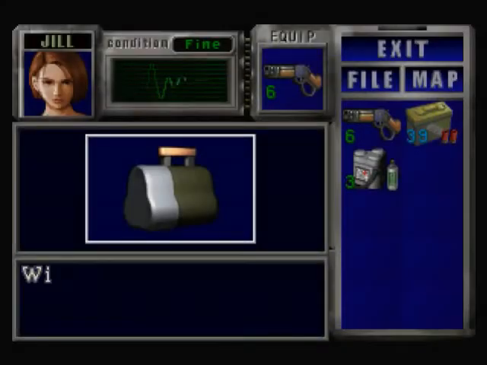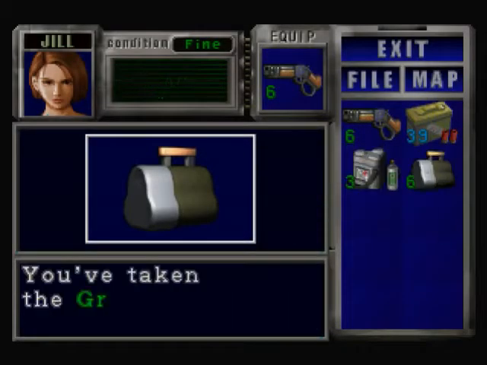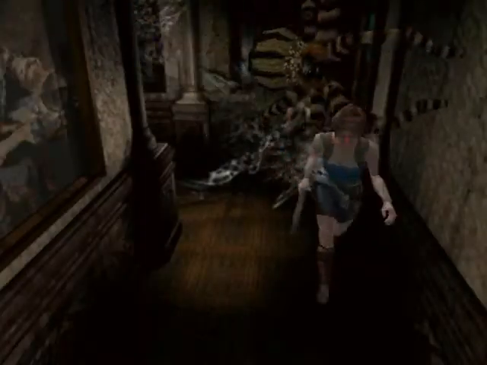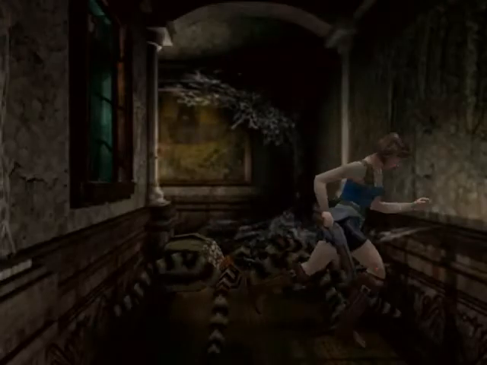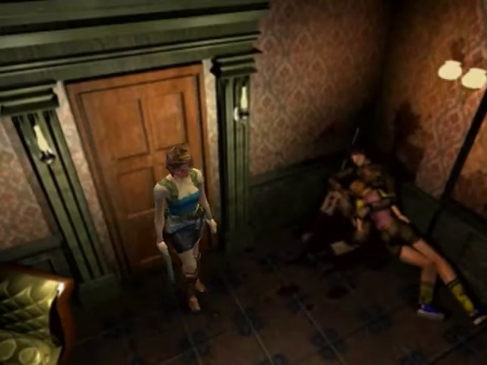In your own time. Okay, some grenade rounds. Okay, good. Now run. Yes. Yes. Yes. Okay. Now going through this door has ended the Nemesis encounter. That's it. We never have to fight him now, so we got his items without even getting hurt.